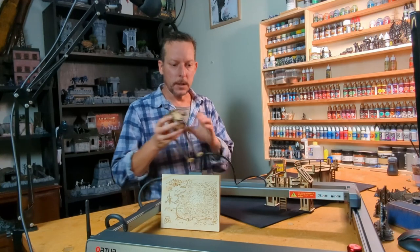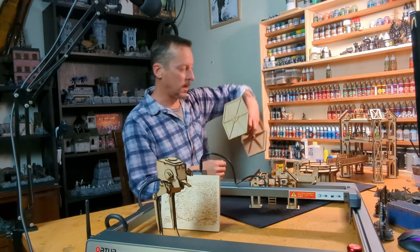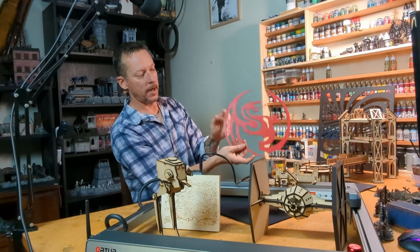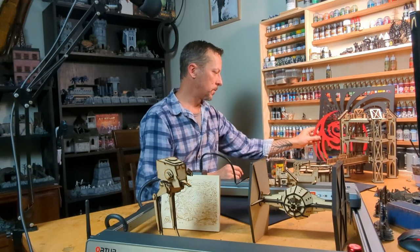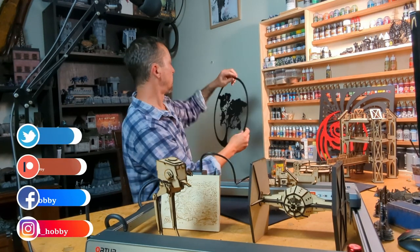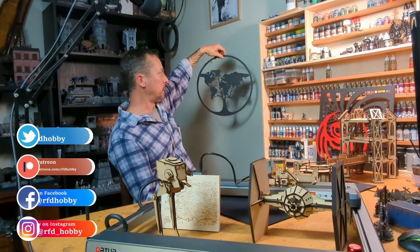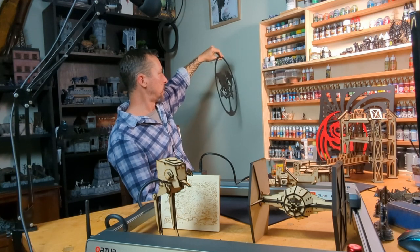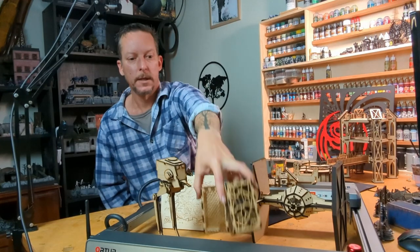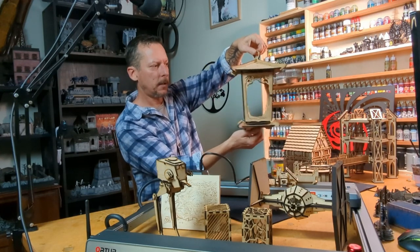You can find a lot of files online for free — things like this little chicken market here, some Star Wars stuff I was able to find online. You might find something like a dragon that you really like. These were really cool, really simple and quick to cut. These are just cleaned up with a knife and then covered with a spray can. It's handy to paint both sides so that the MDF doesn't end up warping on you. You can also find lots of designs for little candle holders, little inns for a range of tabletop games. That's really cool, and there's also a little lantern here.